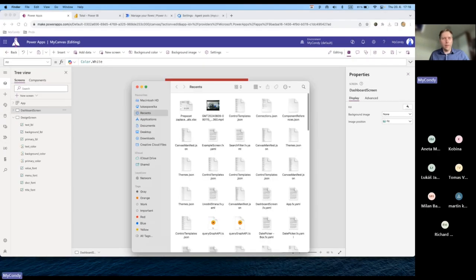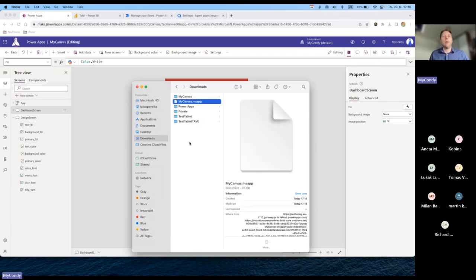Just open it. So here you will have the MSAPP file. If you change it to zip, because this MSAPP file is a zip file, you will see a lot of code in JSON for every label and every button; everything is located there. But in the design kit, it's not needed to unzip this file. You can just easily import.